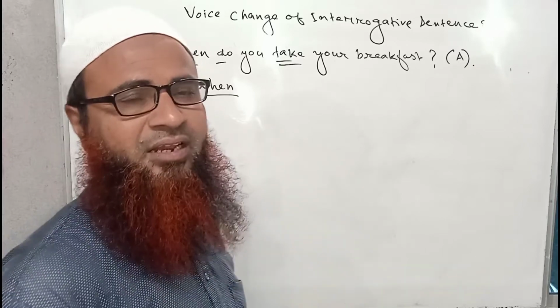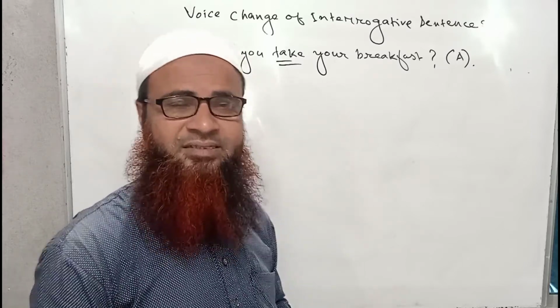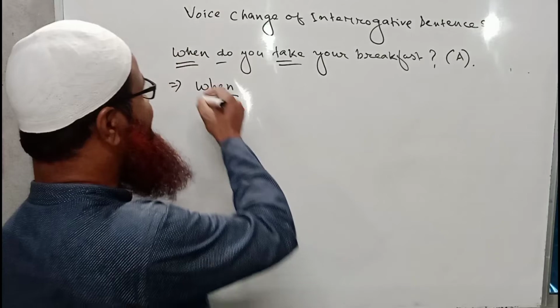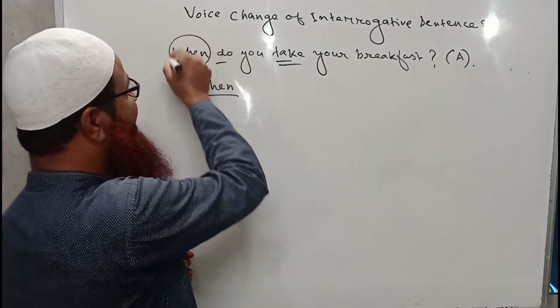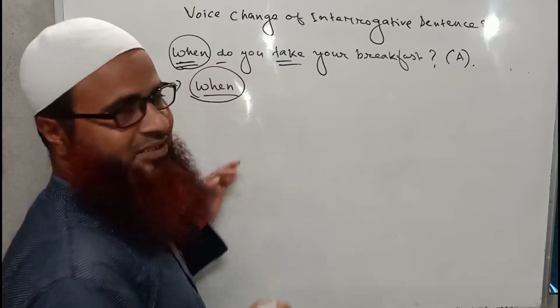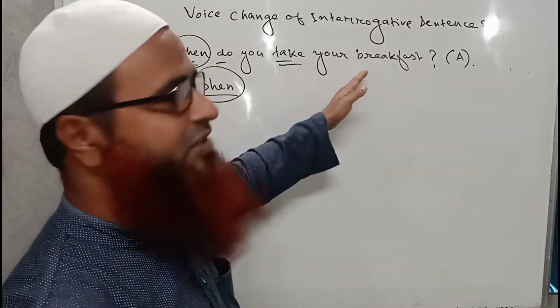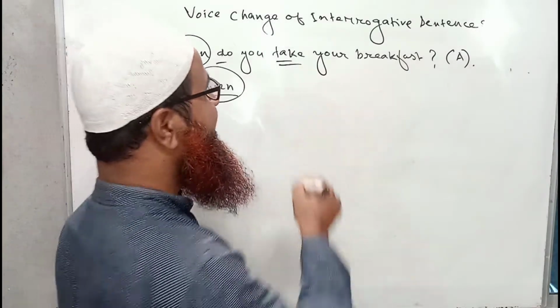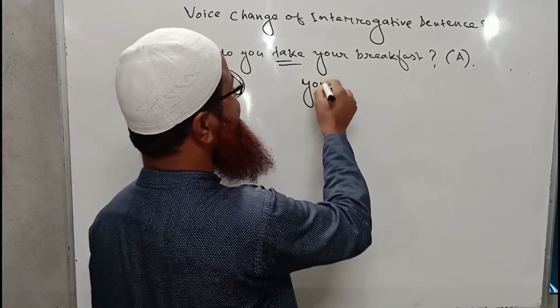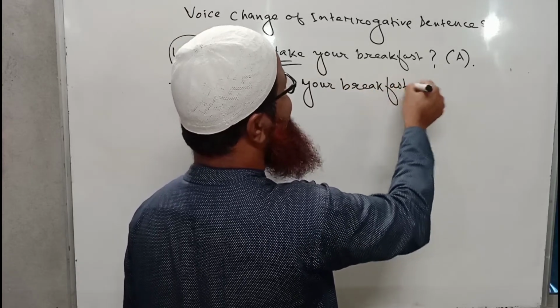So let us forget when, but let us remember it in this way: when is present in the active voice sentence. That is why when will also be present in the passive voice sentence. So it's very simple. Then think of the object. The object here is your breakfast. Okay, your breakfast will come as the subject here.